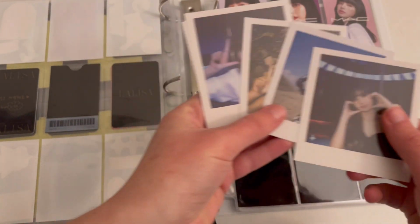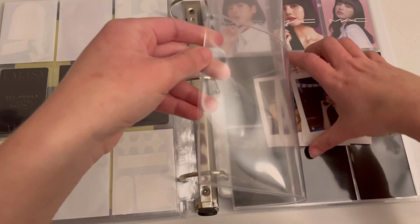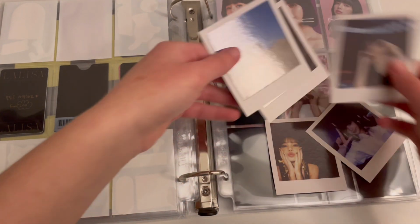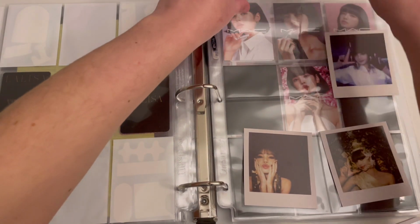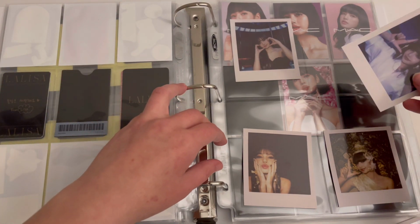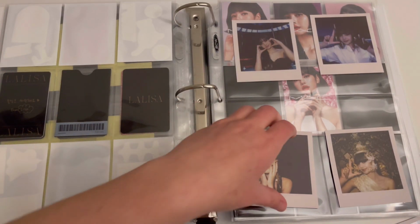Then the last thing I have for Blackpink is the Polaroids from her photo book. I don't know if anyone else that collects Blackpink feels this way, but I'm honestly so tired of all of the Polaroid style inclusions for everything. They've done it so many times now that I'm tired of it. Because I think every release since Solo has had some kind of Polaroid style inclusions, even if it's not something with the Polaroid border. Like for How You Like That in album, the photo cards were literally taken with the Polaroid and they just scan them. The quality of them wasn't that great.